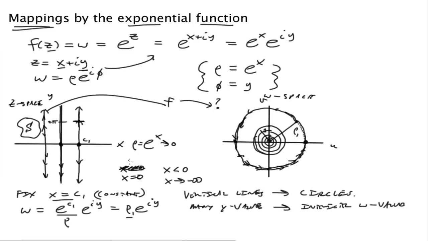Now if I take x going the other way, if I take x going to positive infinity, we see we get all the circles outside the unit circle. And for each value of x, as we get bigger and bigger, as we vary y, we'll cover all of these circles.